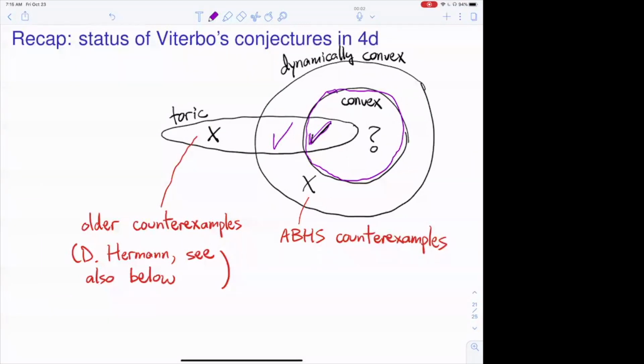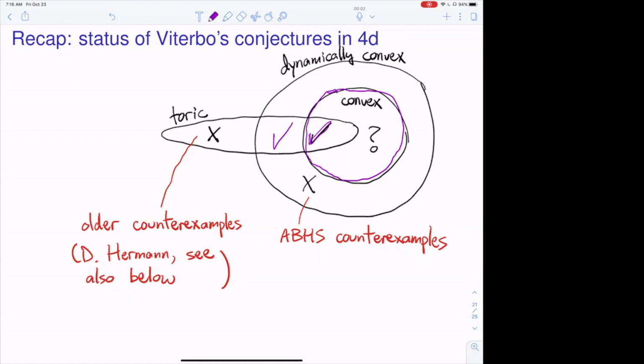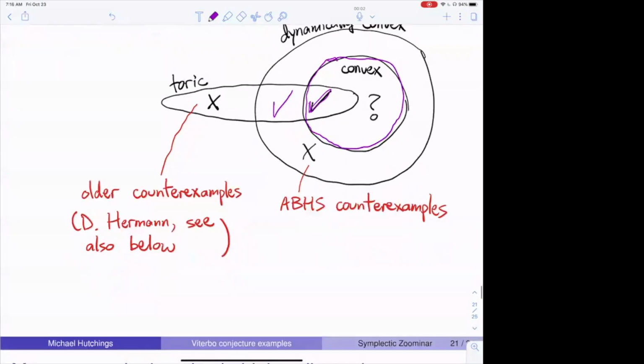So that would be amazing if that were true. My Venn diagram here, I was thinking of the toric domains really being some sort of infinitesimally small sliver of the whole picture. So yes, if every convex domain were symplectomorphic to a toric one, then of course that would imply everything we want. That would be great. So the question would be: is there some kind of symplectic invariant that would allow you to prove that something is not toric? Exactly. So I have one idea.